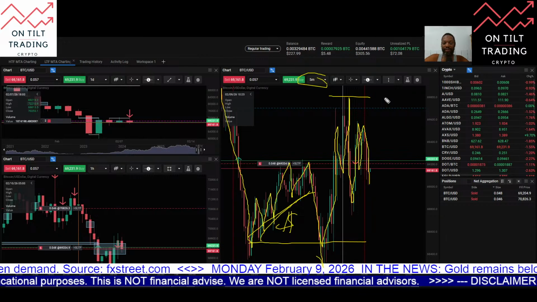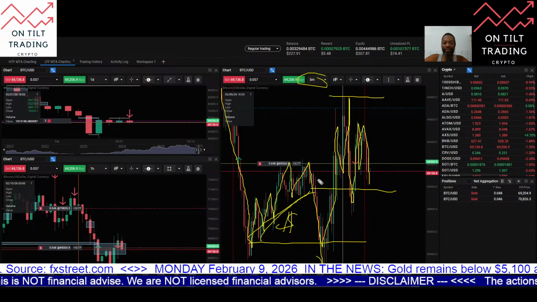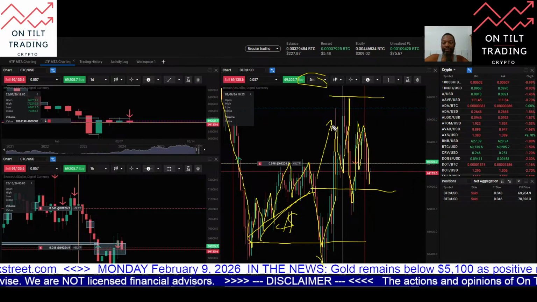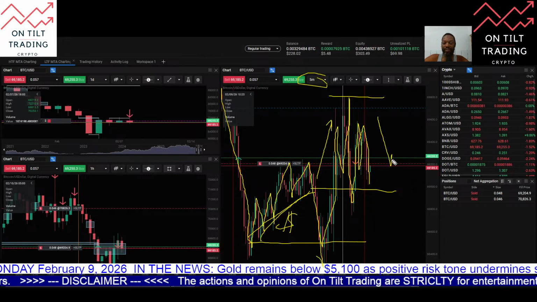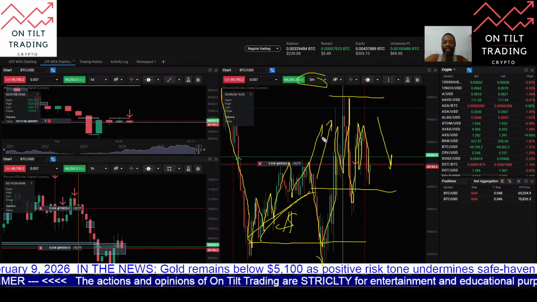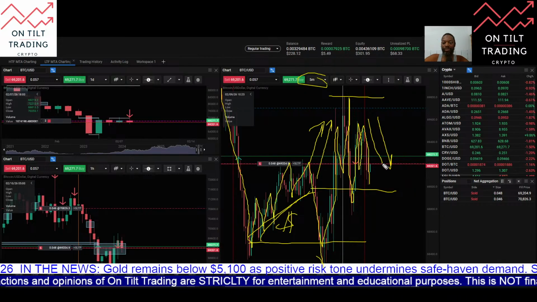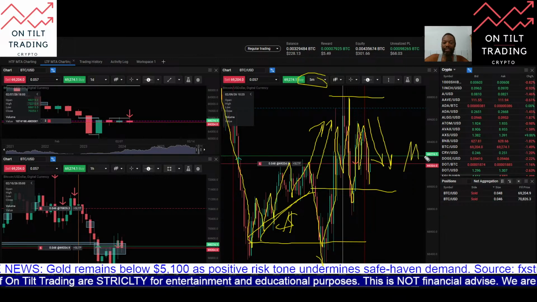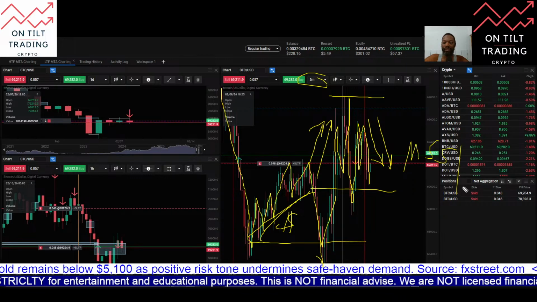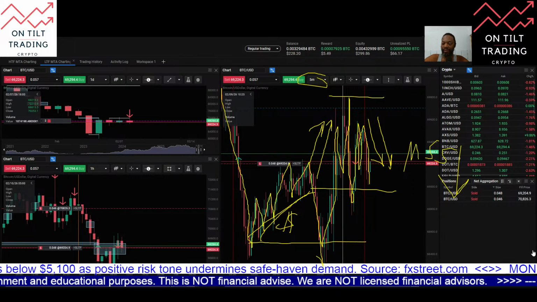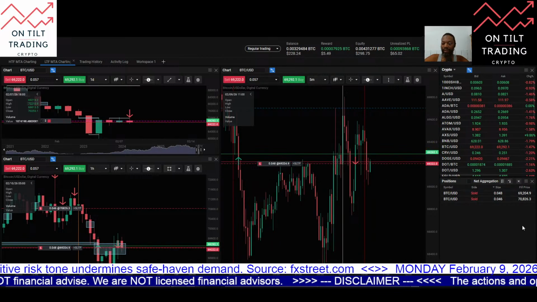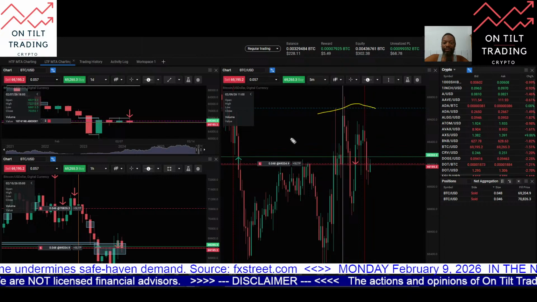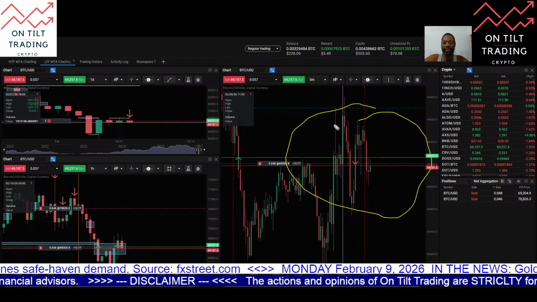So we can see this consolidation action and also this showing price transitioning here from delivering to the buy side to a shift to the sell side, creating a market structure shift here to the sell side. So showing the potential for price to deliver lower, where you can see this area where there's quite a bit of consolidation here.